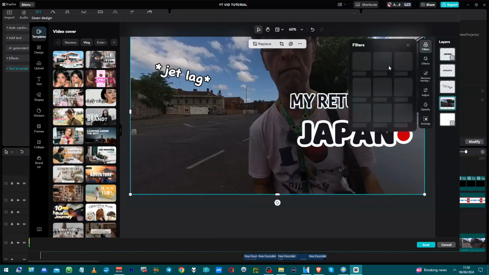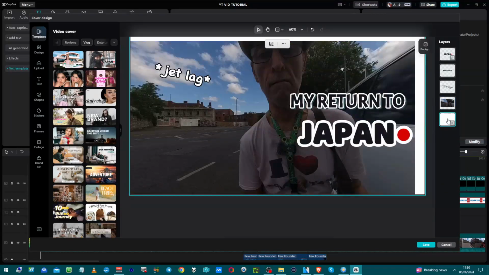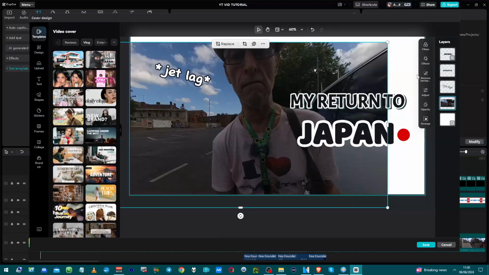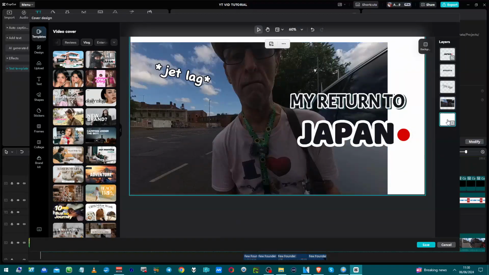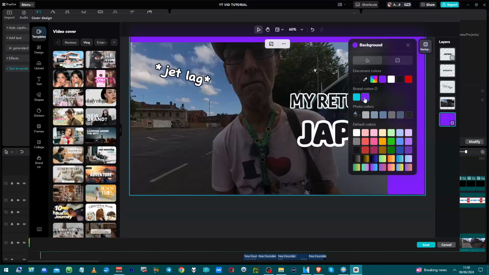But the idea here is layers. So you see that's the second layer. The first layer, which is your background, there, you basically can hide it, but you need to bear in mind that when you do all of this, and if you're using a template, you need to start off with getting the background correct. And you can change your colour, make it purple, for example.